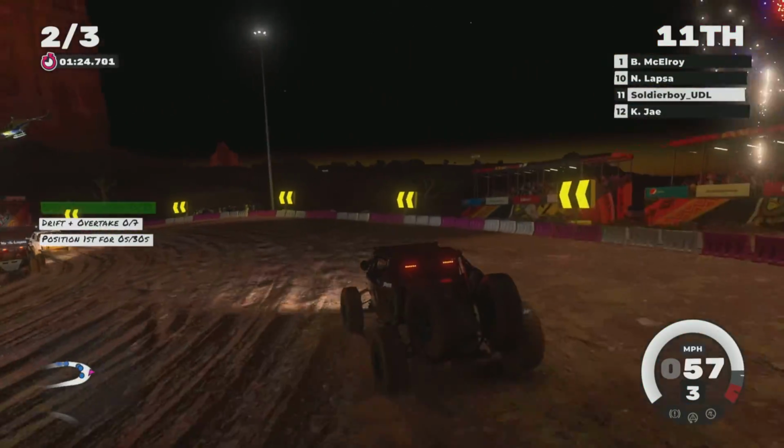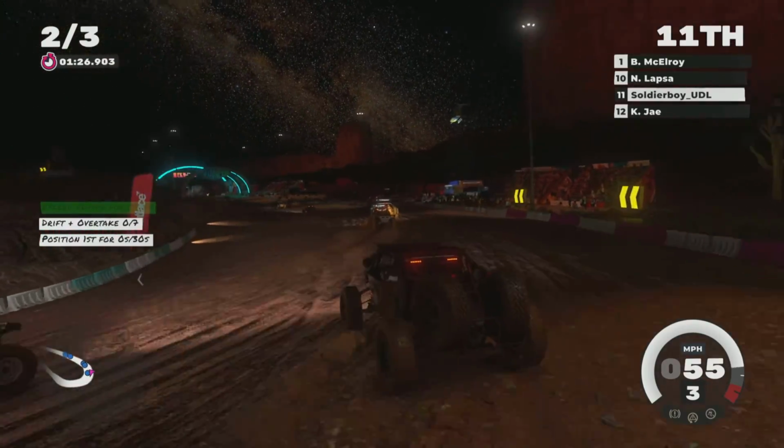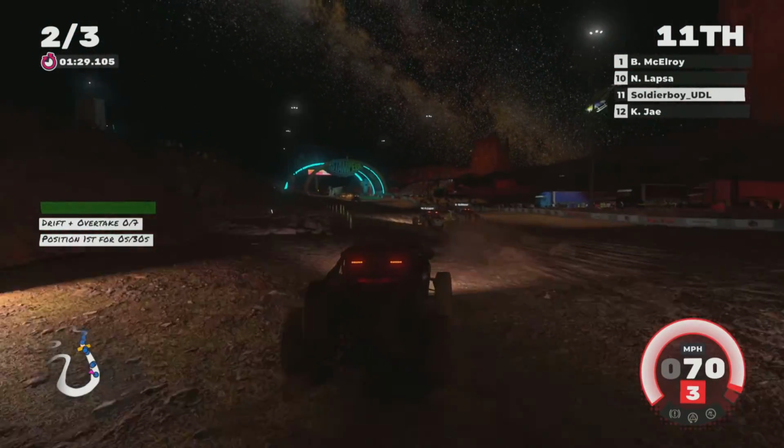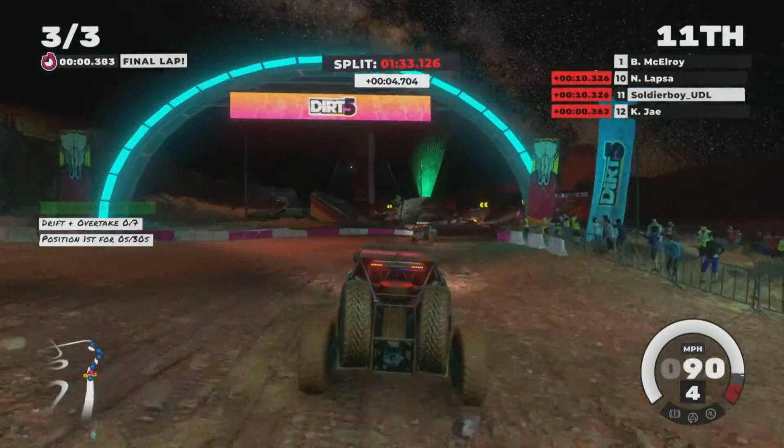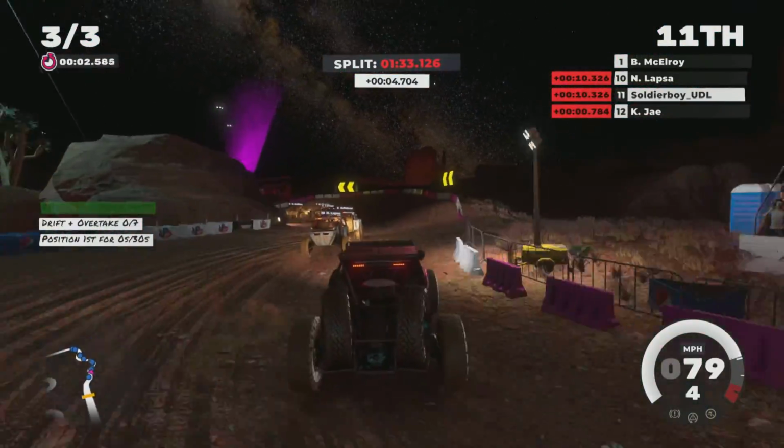Left-hander here. He's really having to take so much speed off, which is really compromising his exit. But he managed to get the car around the corner. We're on to the final lap. I'm just about to start it now. And he's now got a few cars in his sights.